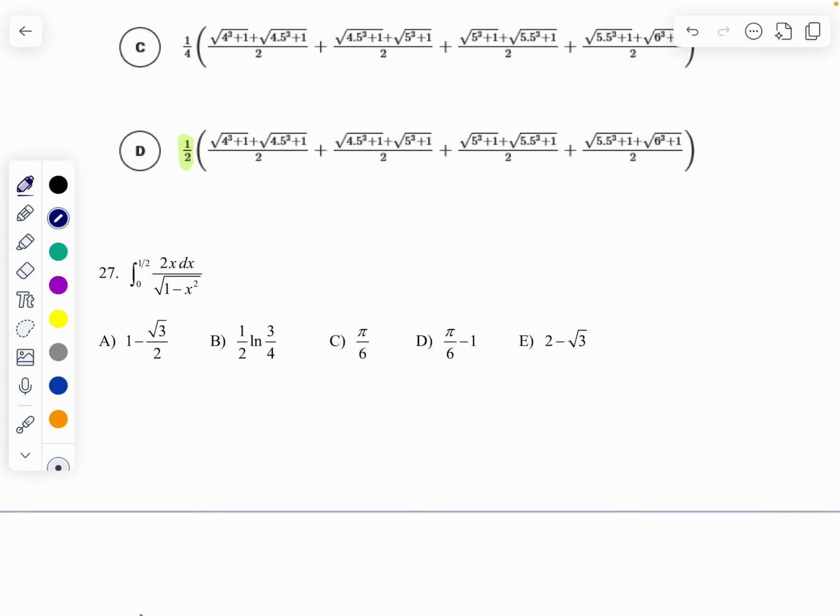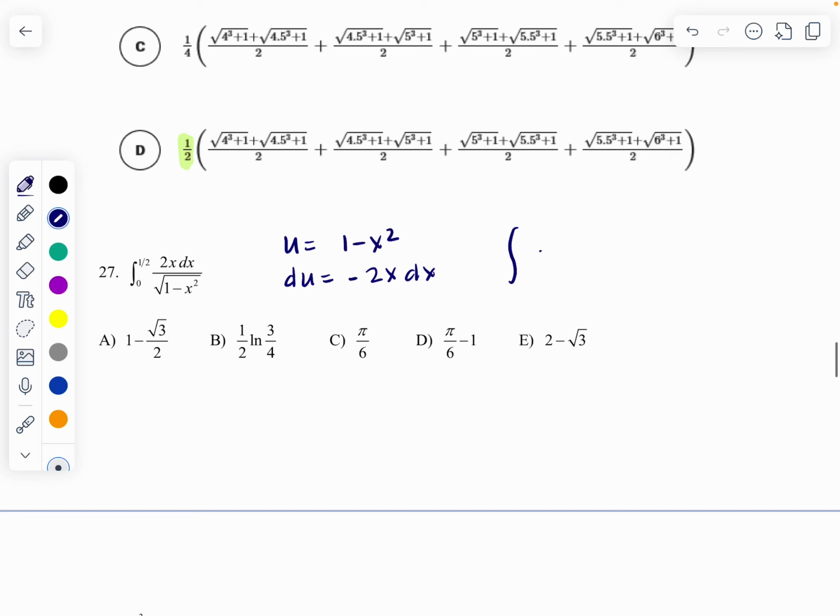Okay, this looks like a total U sub problem to me. So what do you think your U is going to be on this one? I think it's going to be 1 minus x squared. That means that your du is going to be negative 2x dx. And if I do my substitution, I'm going to get the square root of u. And then if you look at what the du is, I have a 2x dx left over. There's a 2x dx, so that's going to become my du. I have a 1 on the top to hold its place, but I have a leftover negative, so I got to drop it on the outside.